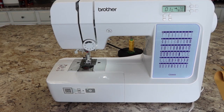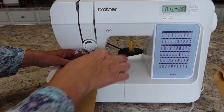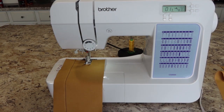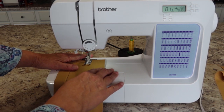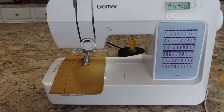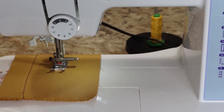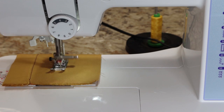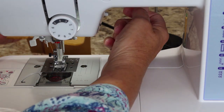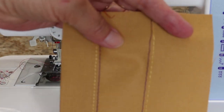And y'all, that's all there is to it. Now, don't drive like you're in the Indy 500. Put your fabric under here, and then let's give it a little bit of gas. There you go. We are twin needle stitching. And there you are.